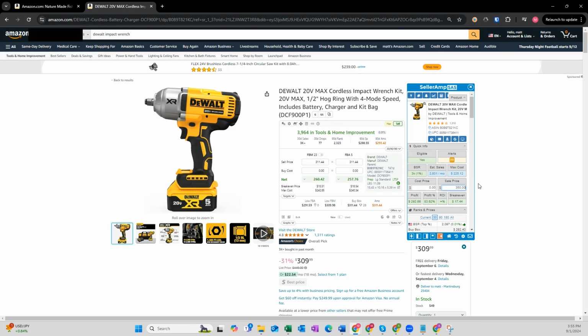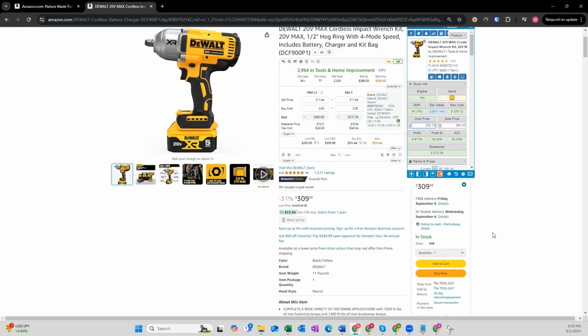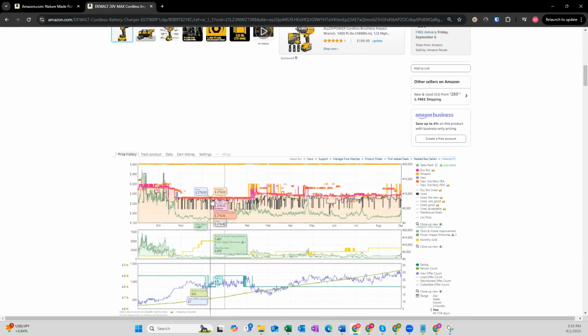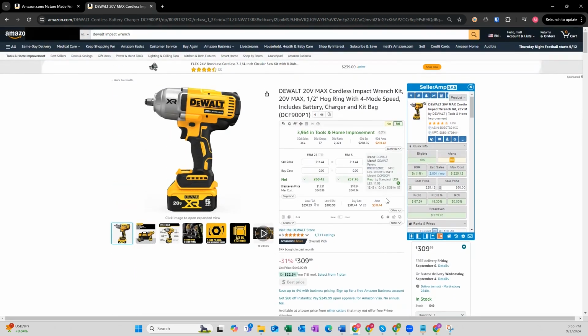Another keynote that would be important is say my buy cost was 225.12, say it just happened to be perfect. I want to make sure that my break even is below the buy box just to be safe, to make sure I'm getting my money back out. So again, when we come back down here, 279 is just above it, so I'm at least getting my money out. It looks like it's been 293 here for a while, and it's a very fast mover. So if I had to liquidate, it would not take long to sell it. So I would consider this a testable ASIN and worth trying.